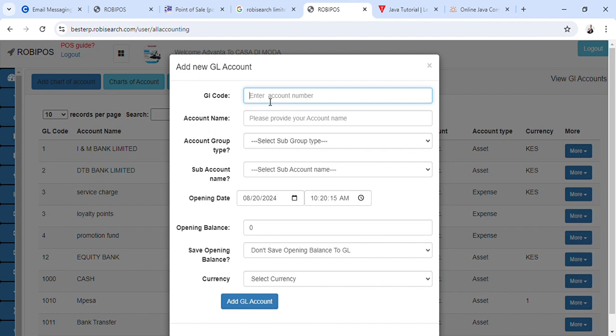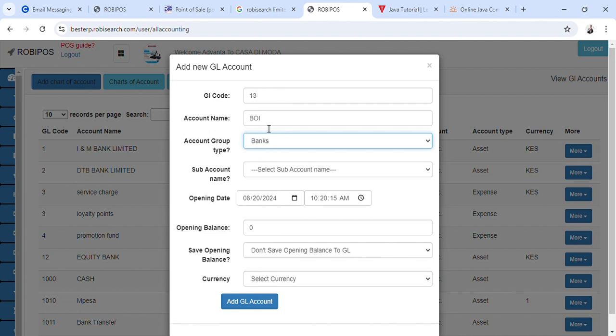For now I'm going to use number 13 as my GL code, then the account. Let's say we have Standard Chartered Bank, or let's say we have Bank of India. Then from there we have the account type, or the account group, which is other bank.